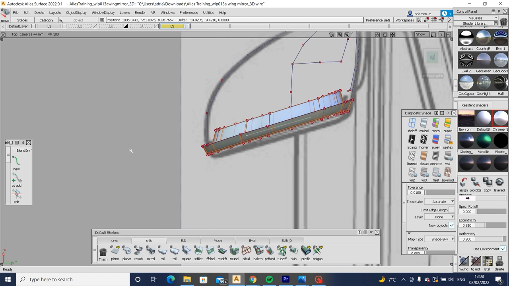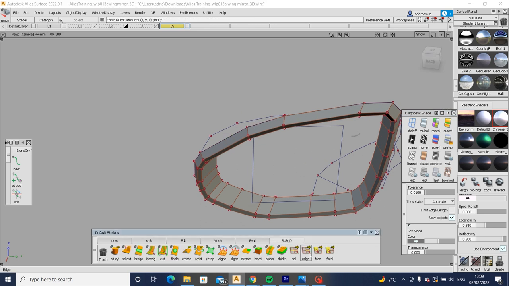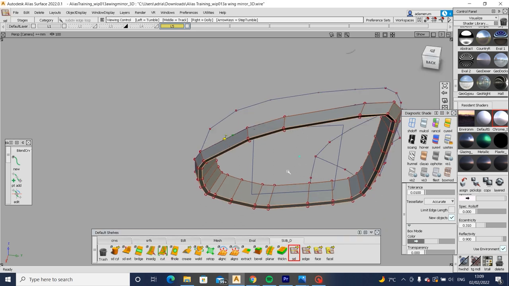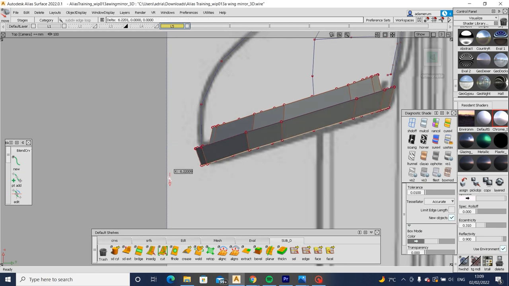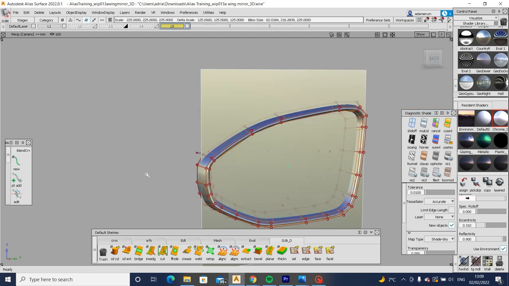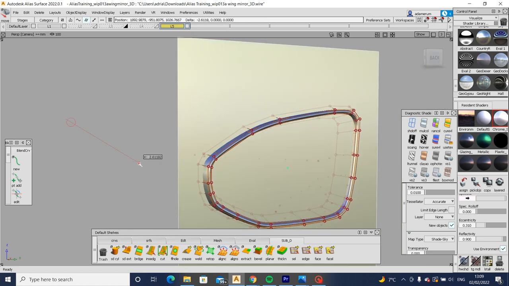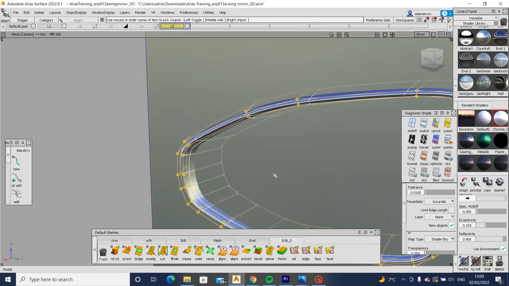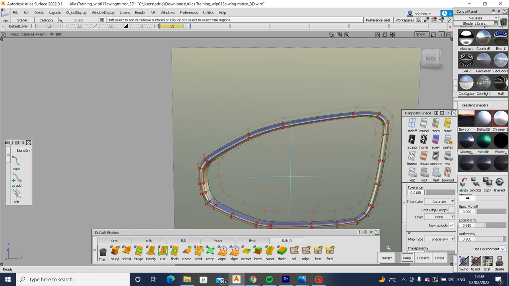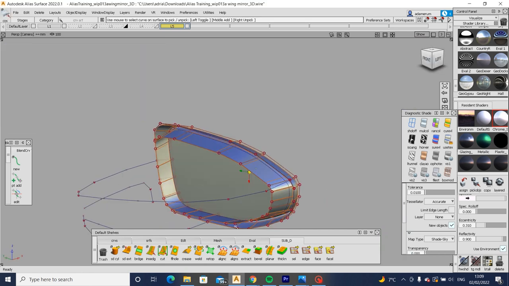And here I've realised that the border, the bevel or whatever you want to call it, isn't thick enough in plan view. It needs to come further rearward in car. So all you do is grab the edges using the edge tool and move them in X back. Similar to what I was doing with the draft tool, putting the CVs wherever I wanted them. And then I maneuver the wing mirror glass into position and select the node, intersect it with the border, and then trim away and delete those curves on surface.